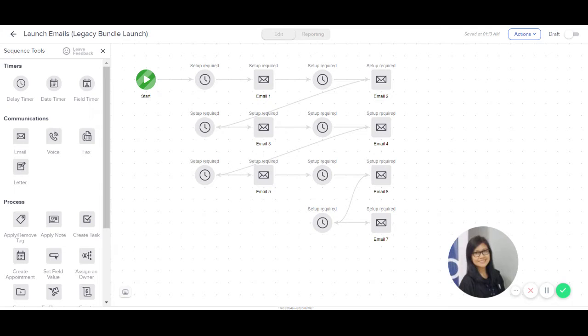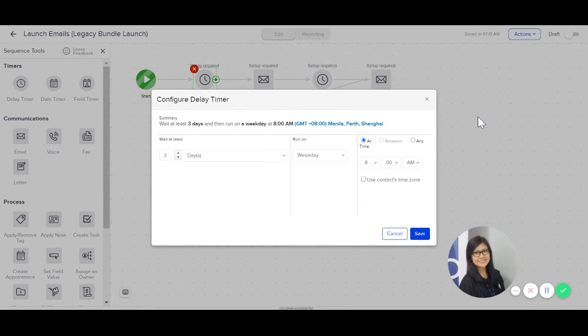Now, let us configure the timer. So, to demo, I'll just edit this first set. Let's double click on it, or we can view and edit it. To configure the delay timer, we have options here.